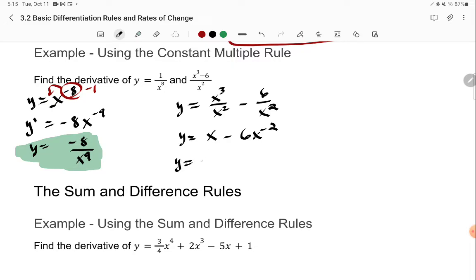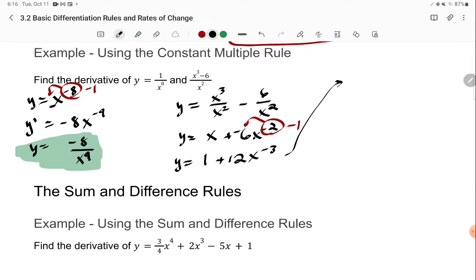The derivative of x is just 1. And then you're going to bring this negative 2 and multiply it down there to that 6. When you do that, you can bring this negative in there and say negative 2 times negative 6, that's a positive 12. And then x, and remember, you're subtracting 1. So negative 2 minus 1, that's negative 3.